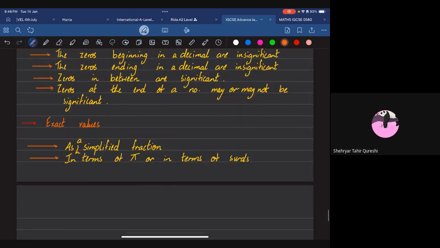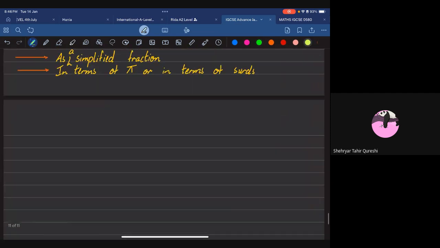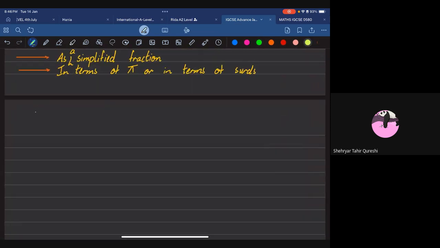Also, a few hints just so that you guys know what's up. Whenever we're writing angles down, so let me write it down somewhere where it's a bit more visible. For example, angles are always rounded off. So, if you're rounding off angles, they are always rounded off to 1 dp. And by dp, I mean 1 decimal place.